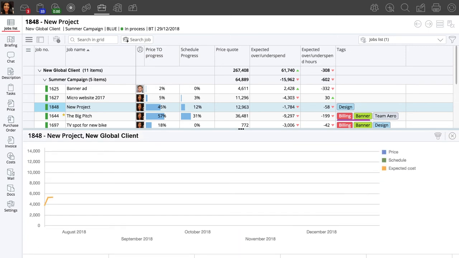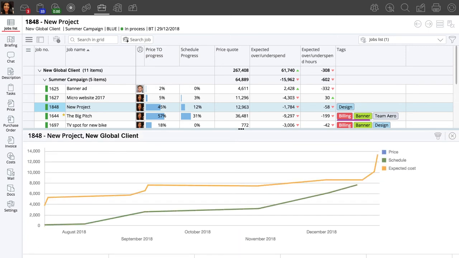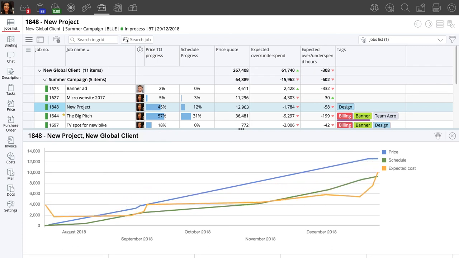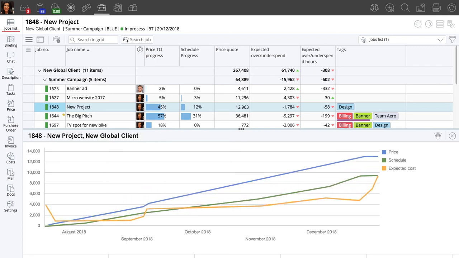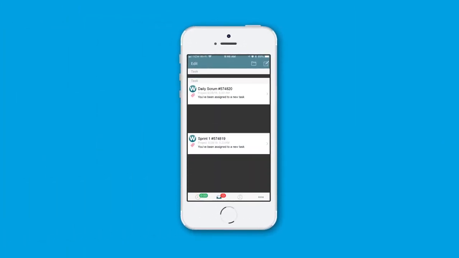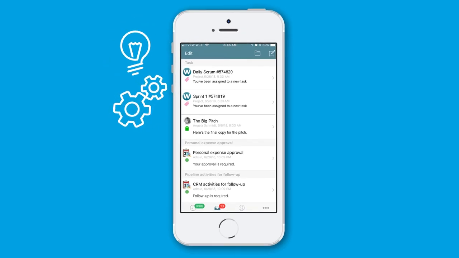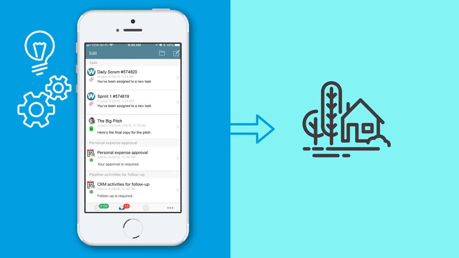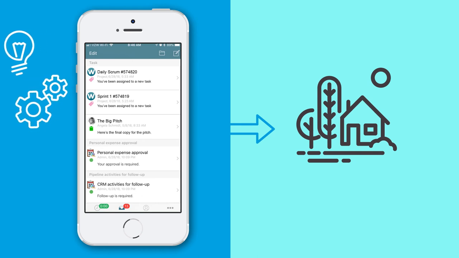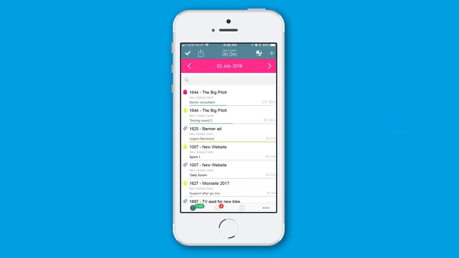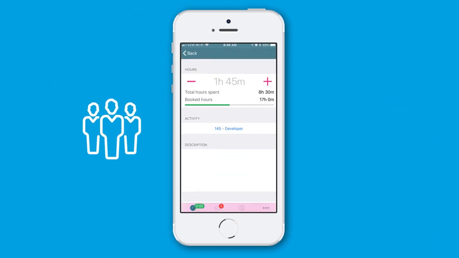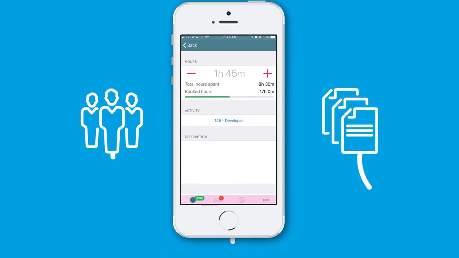WorkBook's detailed project views and more than 300 built-in reports provide you with valuable insights that allow you to be proactive before anything impacts your budget. Forget about endless email chains and chasing missing timesheets with WorkBook's smart and intuitive features that easily incorporate into your daily routine. WorkBook works how you work, bringing everything you need to manage your team and your projects together into one easy-to-use tool.